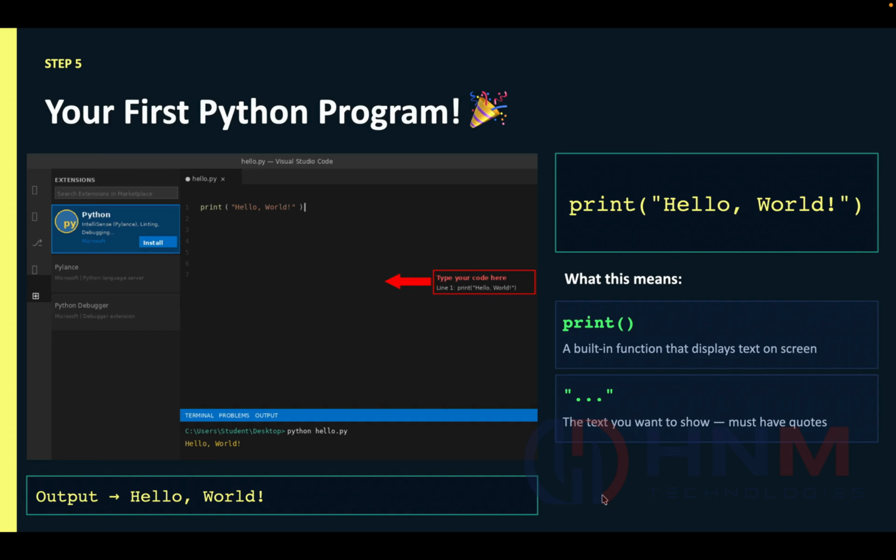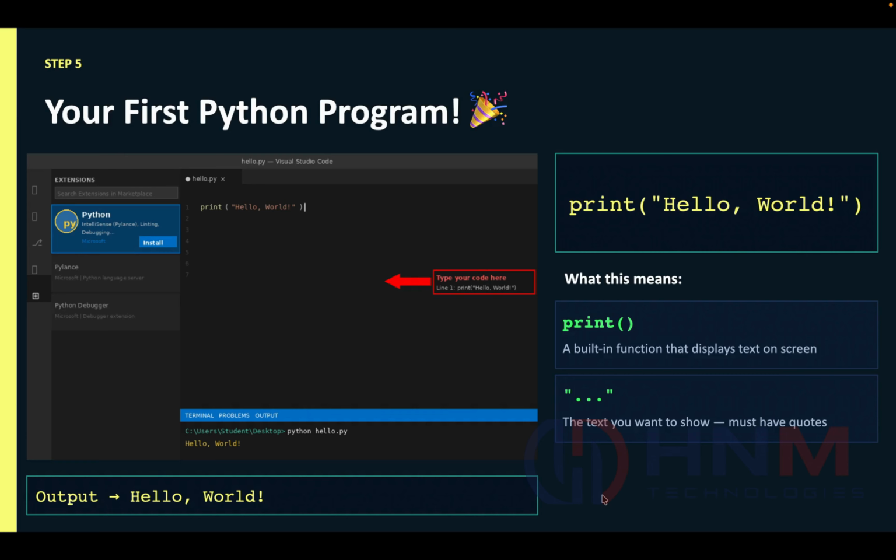The text inside the quotes is what gets printed. So type print, open bracket, quote, Hello, World, close quote, close bracket. Run it by pressing the play button in VS Code, or you can open the terminal and type python hello.py, and it prints Hello World. You just ran your first Python program.